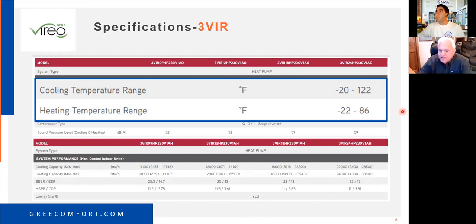So Daniel, another question. On the -20, are there any accessories required to go to -20, or is that right out of the box? No wind baffles, anything? Right out of the box. There's no low ambient kit that you have to add to it. It's ready to go just like our other products. GREE's never required any type of wind baffle or anything like that to attain what the design low ambient cooling temp is. Okay.